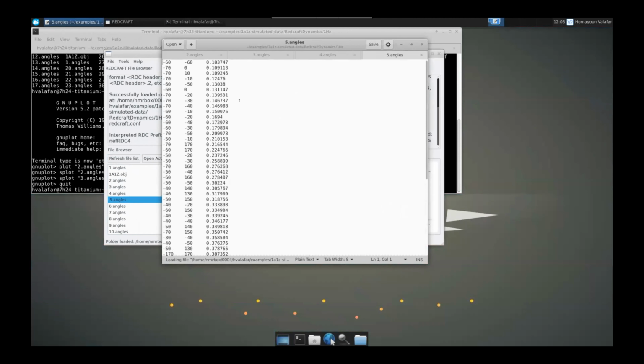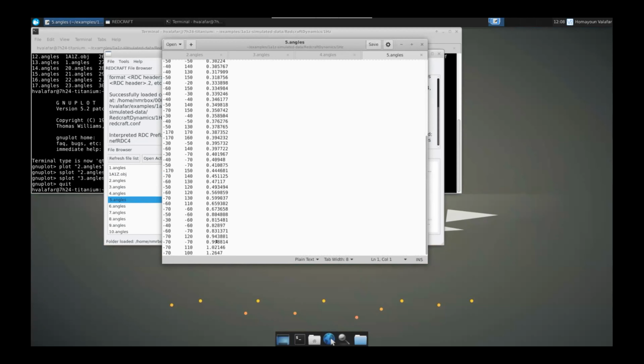This is the 5th one. So between 2, 3, 4, 5, the top angles appear on the top of the list, and everything else is ranked, and the worst ones appear at the bottom of the list. Let me stop at this point and see if there are any questions.